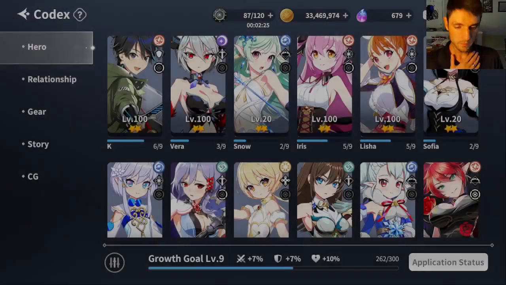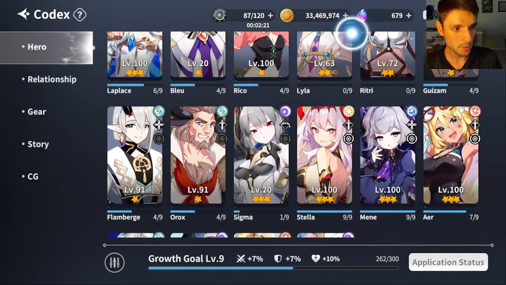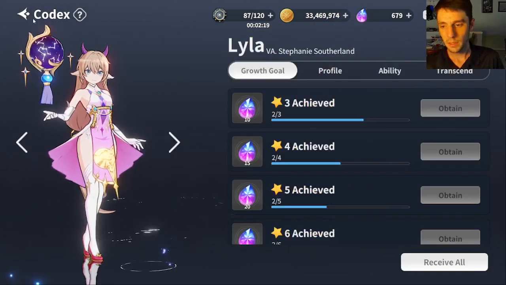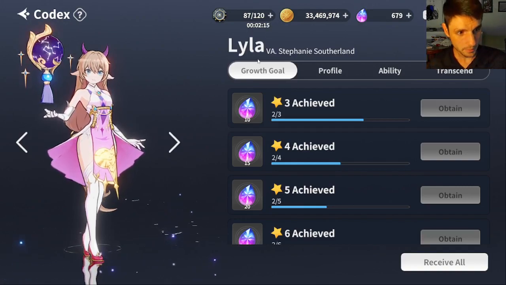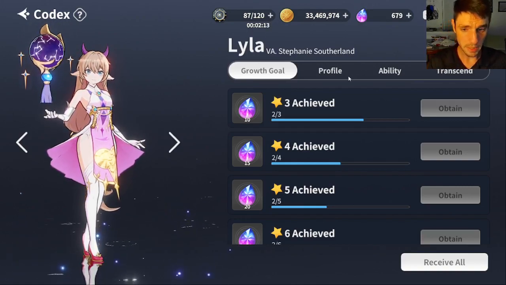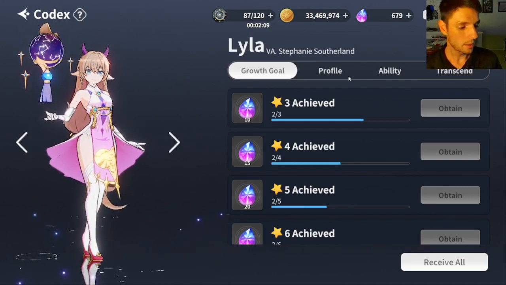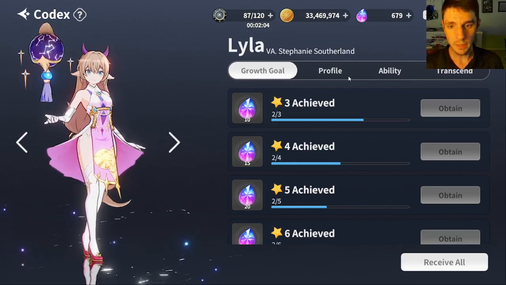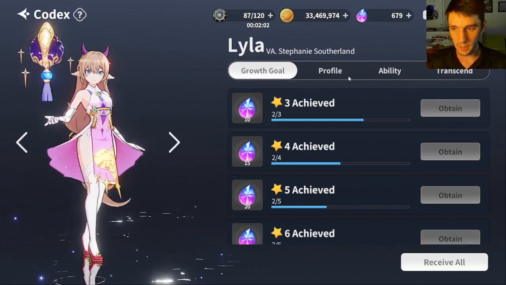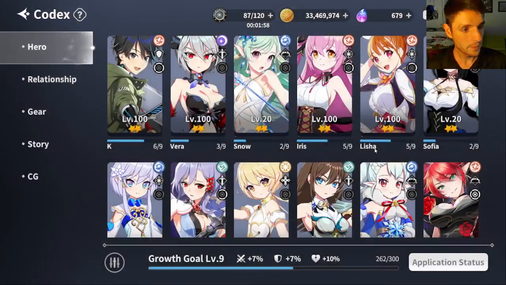And the other 2 characters we got are actually 2 new 2-star characters, brand new. We've got Lila right here, who is going to be a water healer. She reduces incoming AoE damage. She gives your team regen if she's hit by AoE. Definitely fantastic. I love this character design. I think she's really good for her role.